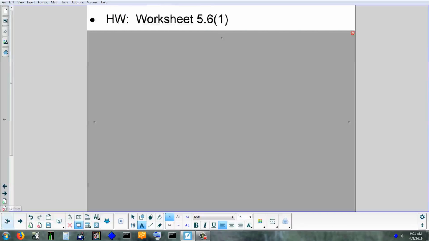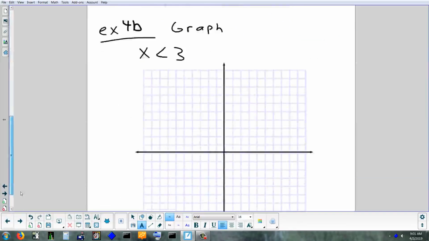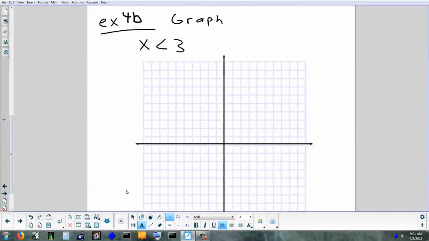Alright. Hold on, let me go back. Okay, this one. Special case. Meaning I gotta graph a number on an axis. So what number do I have to graph? No, one axis. Jake? 3 on X. 3 on the X. Is that gonna be to the right, Jake, or to the left? Right. To the right. I'm gonna put a dot.